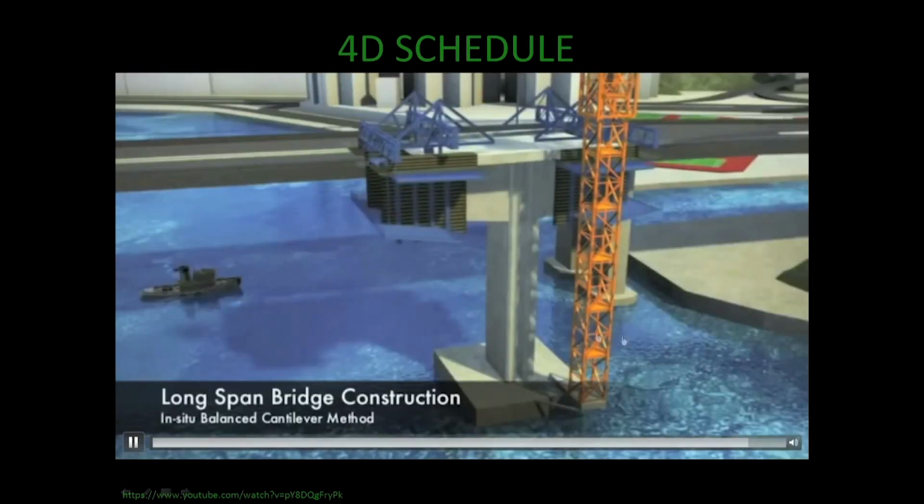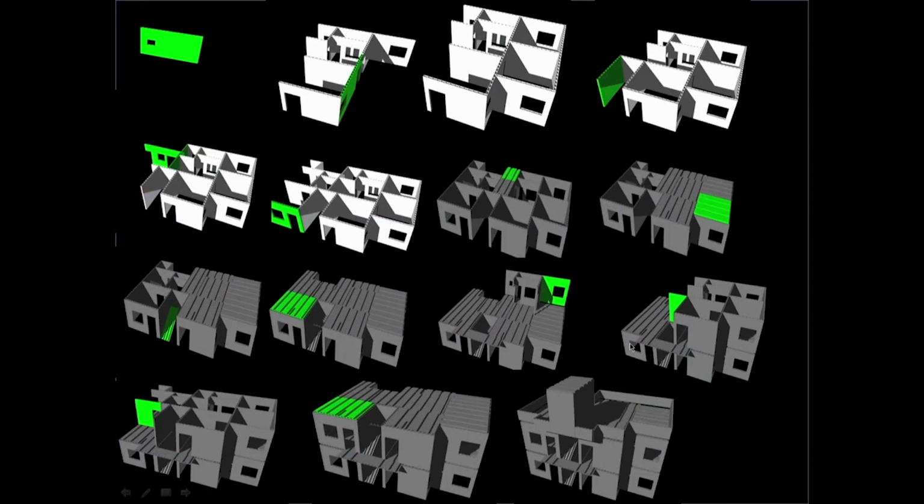Now, it is not just sequences we would want to visualize. It is also the specific durations of sequences. Here I have an example of the GFRG building which we are doing at IIT. So, here is a sequence in which the GFRG building has been put up. In addition to the sequence, you cannot see it here, but we have specific calendar times on which each panel is going to be erected and put. Not only calendar time, but also specific time and duration. So, this would give a very detailed 4D schedule for the project.